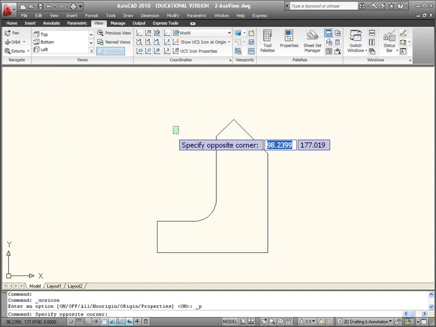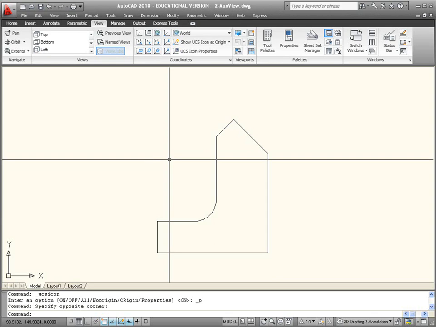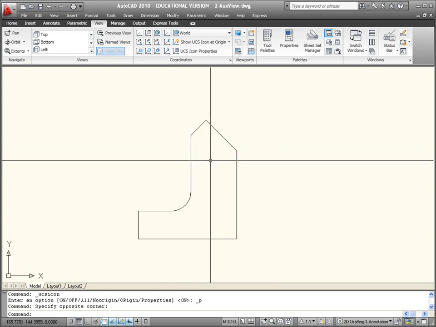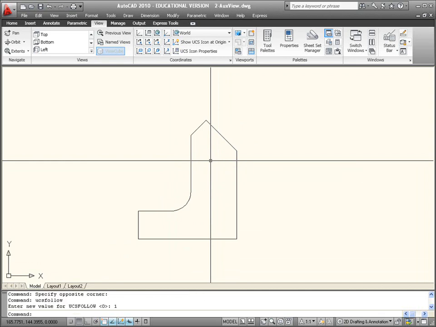Okay, we're also going to look in this one at a very, very useful command that not a lot of people know, which is the UCS follow command. It's really useful for drawing, and hopefully, as I'll get you to do this drawing two ways, you'll see the benefit of the UCS follow command. So I'm going to just type it in: UCS follow, and we're going to turn it on. So the screen is going to follow the UCS around the screen.